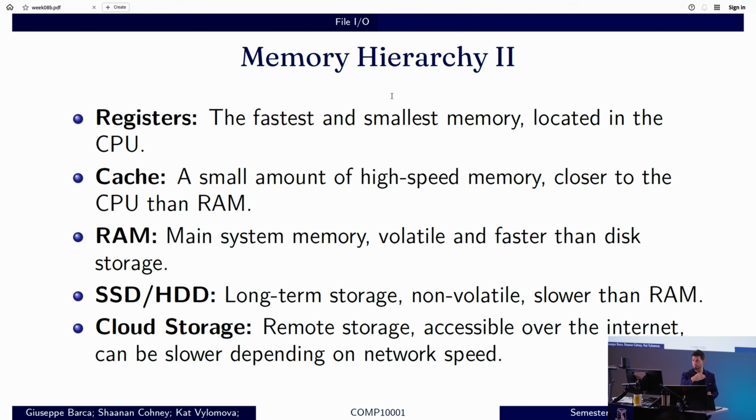All the types of memory that I just mentioned are physically on your machine. You also have cloud storage. And that is even slower. Why? Because the data is actually sitting remotely somewhere else. And so retrieving the data is subject to a network connection. You need to retrieve the data and send it across the network to your system.